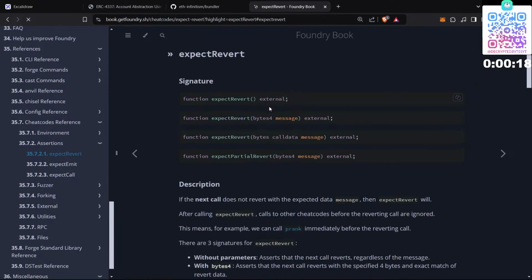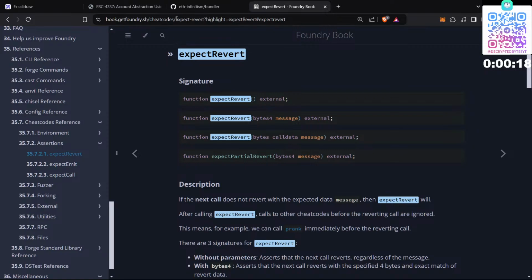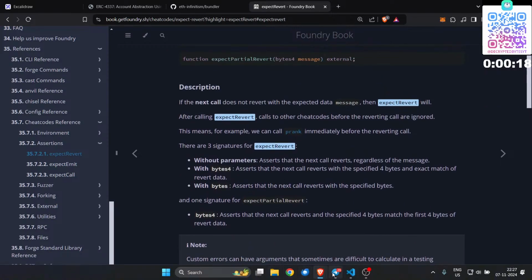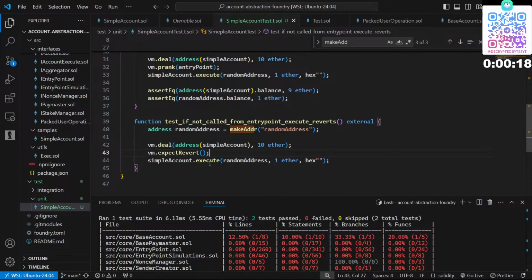This is another cheat code. What expectRevert does is, whenever you call a function here, like we are calling this function, or there is any call, it tells the test that there will be a revert, and if it reverts, the test is successful.